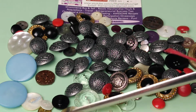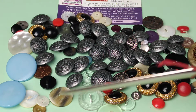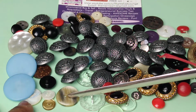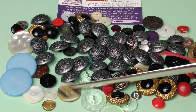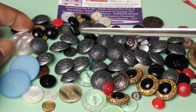Another button, oh, these, I already have a couple of these. They're made of horn. I purchased, I want to say, two or three of the same jacket, just different colors. And there was a color I purchased when I looked at it in my dressing room recently, I was like, I just don't know why I purchased this color. But I did recover some of the buttons from that because I will use them.